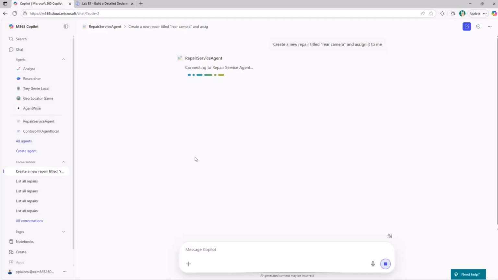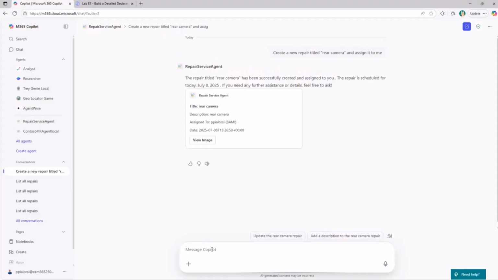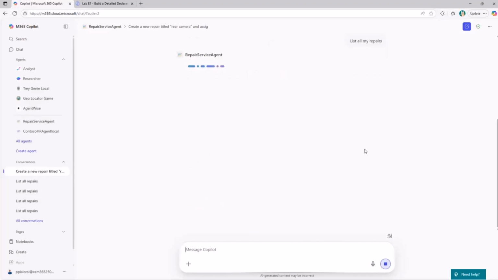And by doing that, I will be able to create a new item in the repair service and to target myself as the assigned person to repair this item. And then I can say, for example, list all my repairs, and I will be able to see that the item, the record that I just created, has been assigned to myself.